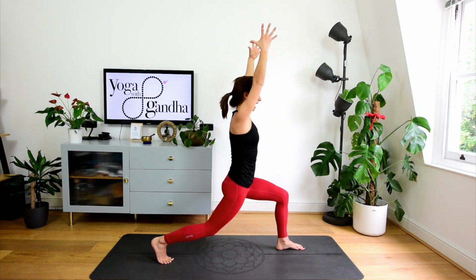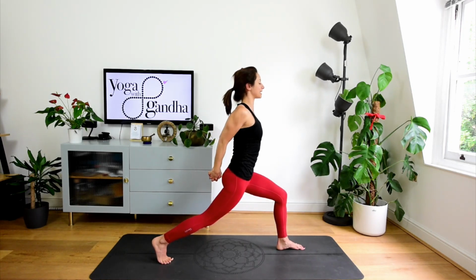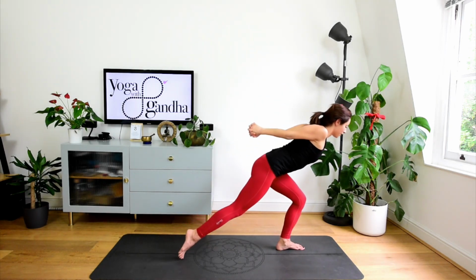We lift the back knee, high lunge. Interlace the fingers behind your back. Squeeze the shoulder blades open to your chest. On your next exhale, hinge forwards.